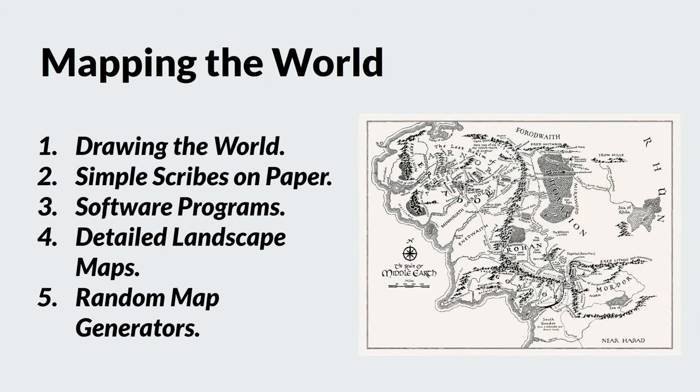Mapping the world. Now, mapping the world seems like a big job, but actually it's not a big job. Draw the world for your role-playing game. It can be achieved a few different ways. You could simply grab one piece of paper, a blank piece of white paper, maybe A4 size. I normally do this myself, and just scribble a couple of wiggly lines. This is your continents or any little islands that might make up your world. Now you can use a pencil, you can use a pen. It really doesn't matter. Okay, that's your starting point.